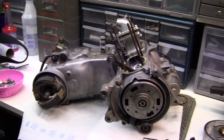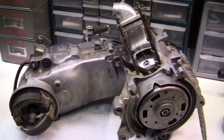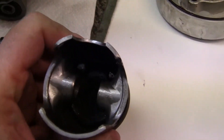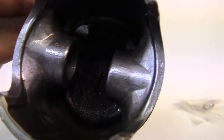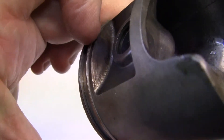I've taken the piston off. The next thing I want to do is check the piston and the top bearing here and everything else. The piston right here — I don't know if you can see it that well — but the inside of it is carbonized and cracked. It was getting too hot. You can see the hot spot right there. On the other side is a hot spot.